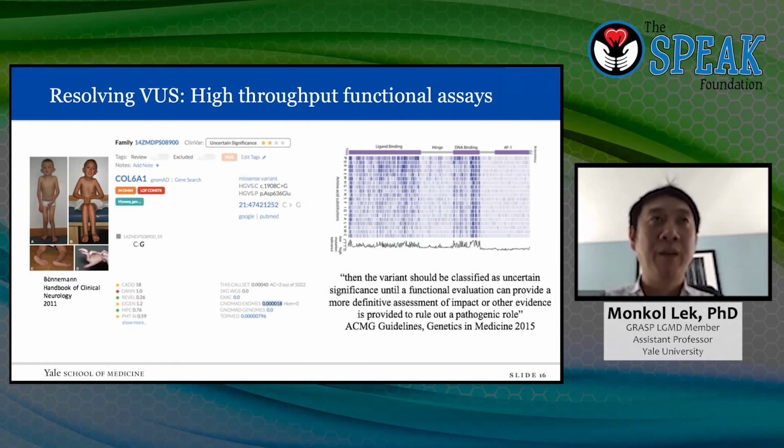Just to wrap up, I've touched upon 4 ways we can go about resolving variants of uncertain significance. The first is segregation. Each of these requires follow-up after the genetic report. Segregation means sequencing particularly both parents to see whether the variant segregates correctly. With limb girdle muscular dystrophy, in a lot of the research studies I'm involved in, we consent the patient, but we typically don't get the DNA from the parents. To get a definitive diagnosis, you really need that to tell the difference between a pathogenic variant in one copy of the gene, or one on each copy, because that is the scenario we're looking for in recessive diseases. So the gold standard is to sequence both parents.